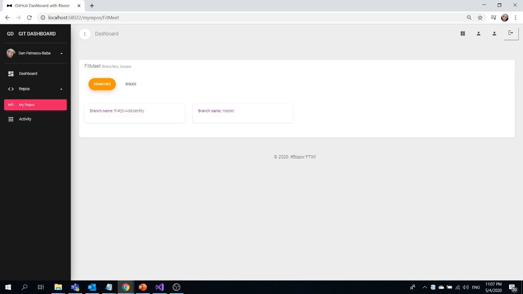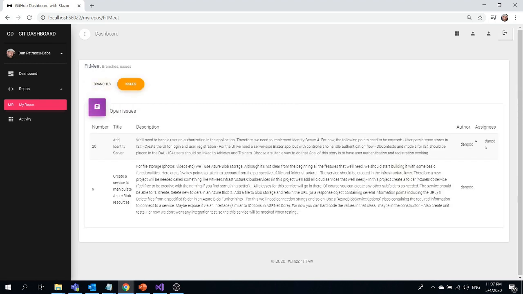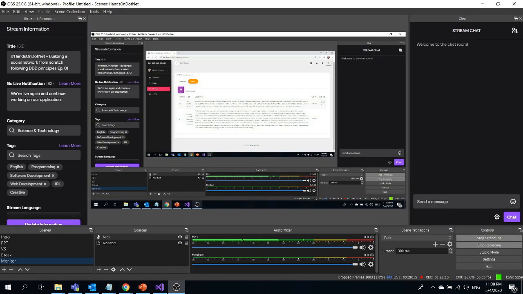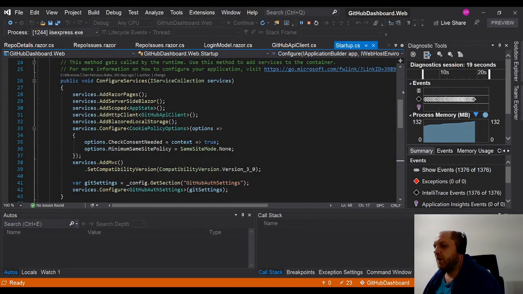Here I'm routed to a different component where we have the branches. So we see the branches that we have in this repository, and then the issues that we have in this repository, together with information like who the author of the issue is, who the issue is assigned to, and so on. For now, this is mostly all the implemented functionality in this application, but I think you get a short idea about what this really means.